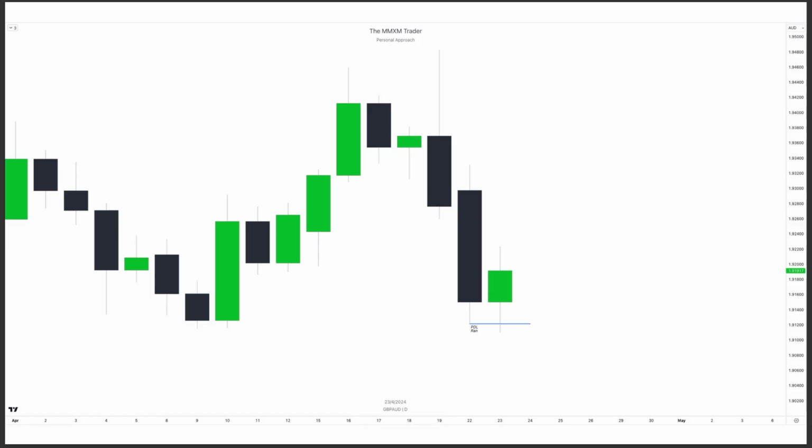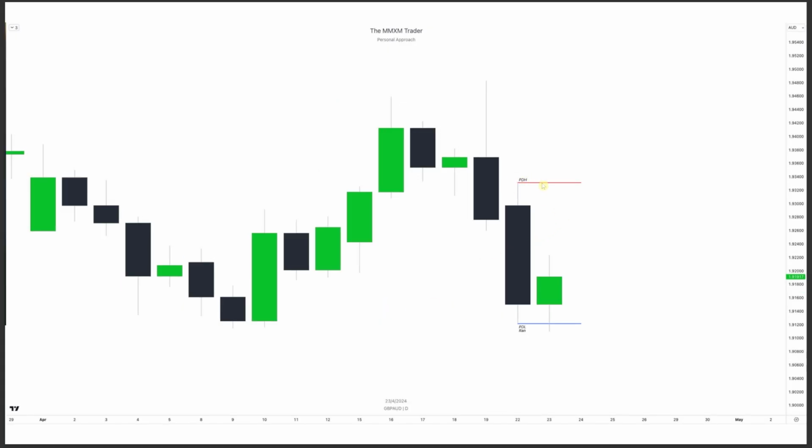We've got a bullish example over here. We've got the GBPAUD daily chart. Now for a bullish example, we want to see the previous daily low get run, right? So we've got this over here. We take out the previous daily low. Now, what kind of range are we going to take, right? We mark out our previous daily high as well. And we're going to be aiming for 50% of that candle's range, right?